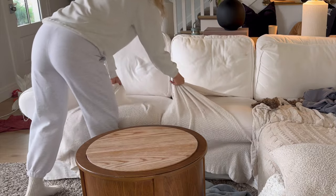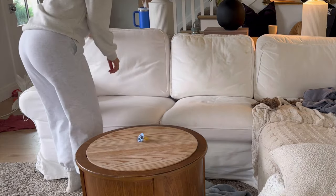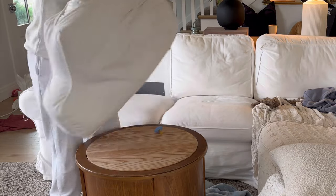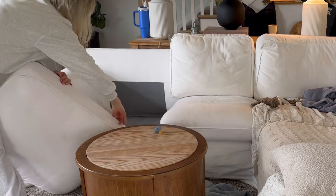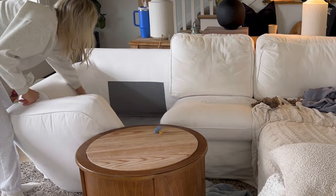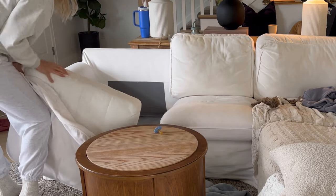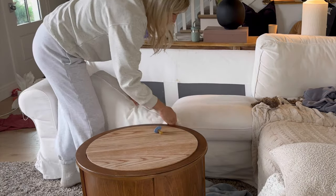Truthfully, I do not know what we would do without a couch that has removable cushions. This is the absolute only way that we can have a white couch with 4 kids. I would like to wash these couch cushions more often than I do, but to be honest, they get washed about once a month.